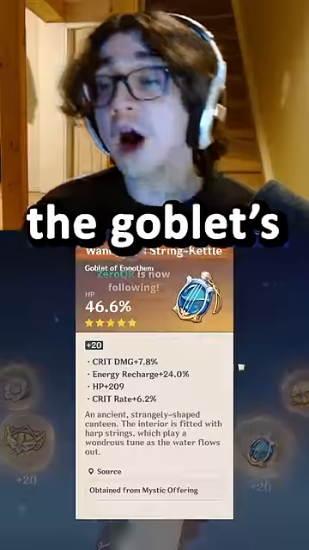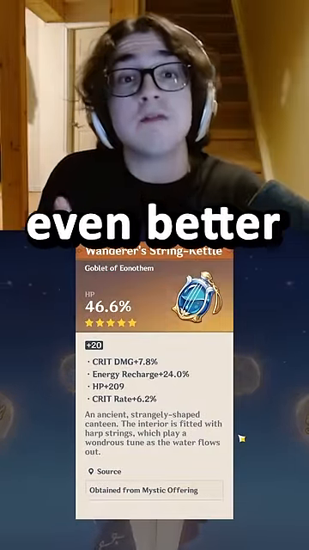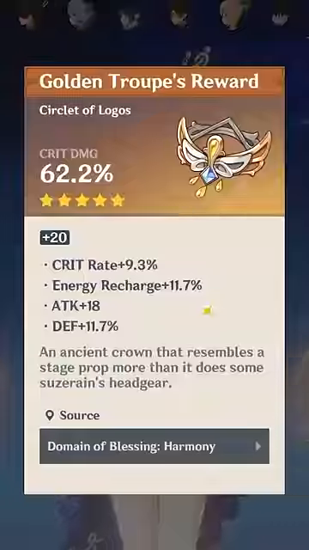Goblet? Okay, the goblet's really good because you actually want ER. It's an HP goblet, which is sometimes even better than Hydro. They're about the same for Furina. HP can be a little bit better. ER, really good. Crit rate, crit damage, good. Circlet? Yeah, good Furina.